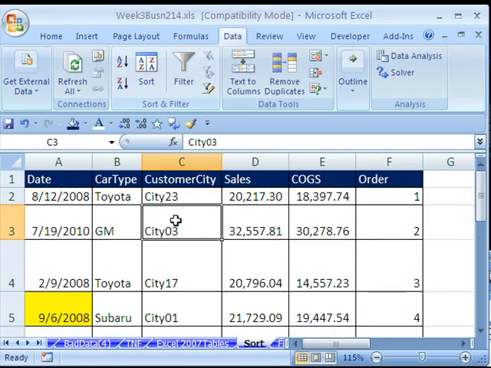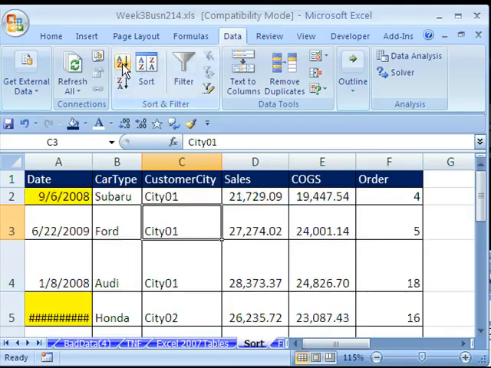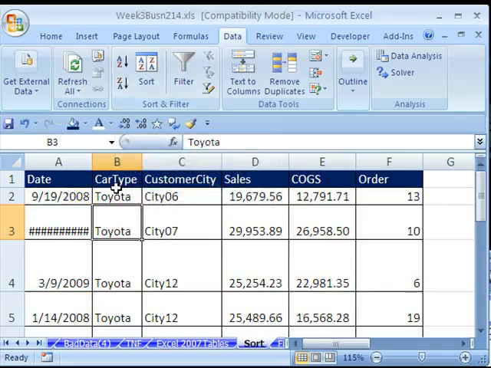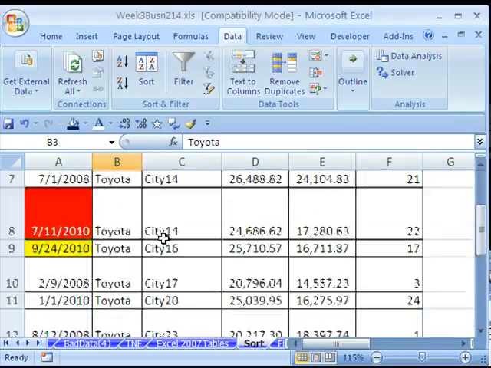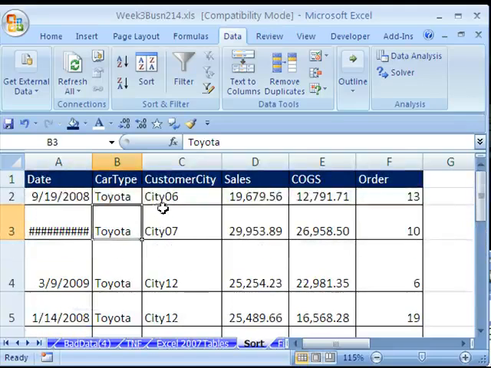Let's do it with a button first. You click, and Toyota is called the major sort. That's the one we want all the Toyotas, and within that Toyota, we want to sort these. So sort this city within car type. Since this is the major sort, when you're doing it with the buttons, you have to sort that one last. So watch this. One cell, A to Z. I'm going to click in one cell, and I'm going to do Z to A. So this is the major sort here. So when I scroll down, you can see Toyota, got city.